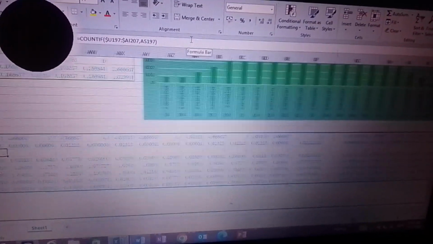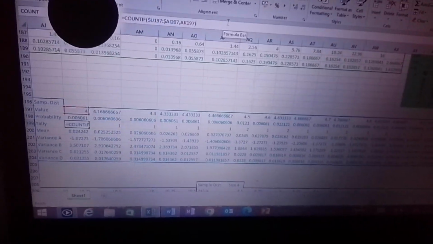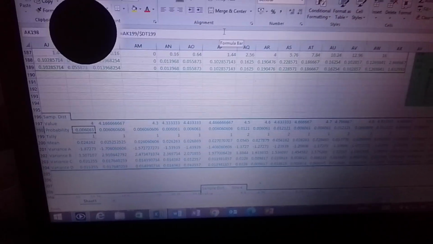Now after that, we get to formulate it into probabilities so that we can make the histogram. So to convert that into probabilities, that one is very easy, diba? So we just divide the tally over the total. And that's what you do. Diba? So that's what you do here. Diba? So divide by the total of 165. We should come up with something like this.